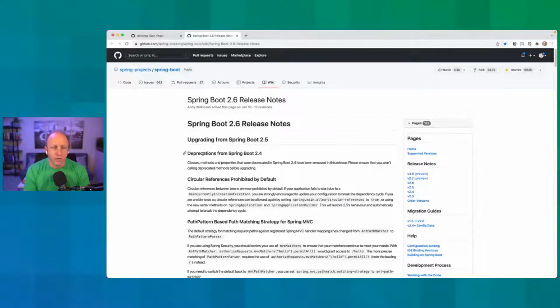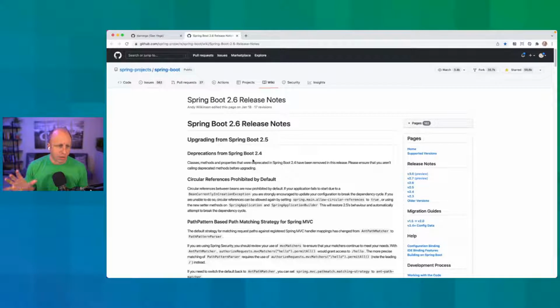So the release notes for Spring Boot are usually broken up into two sections. The first section is you're upgrading from a previous version of Spring Boot, most likely the last major version of Spring Boot, right? So in this case, this is 2.6. Here are some notes about things that you're going to encounter if you're just trying to upgrade your 2.5 app. Now, if you're upgrading from 2.4, 2.3, 2.0, this is where you'd want to look through past release notes to get a similar upgrade path. If you just try to go from 2.0 to 2.6, there's going to be more than this. You could just try it and try to fix errors as you go, but these release notes will really give you an idea of things that you might run into.